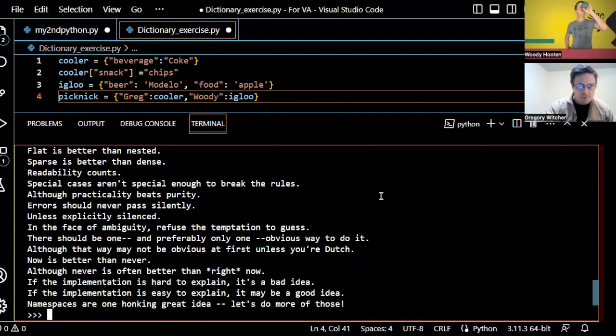There should be one, and preferably only one, obvious way to do it. Although that may not be obvious at first, unless you're Dutch. Now is better than, although never is often better than right now. If the implementation is hard to explain, it's a bad idea. If the implementation is easy to explain, it may be a good idea. Namespaces are one honking great idea. Let's do more of those. And that's what we're doing.